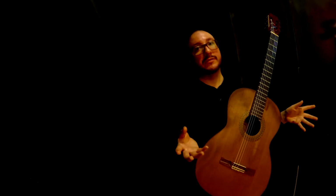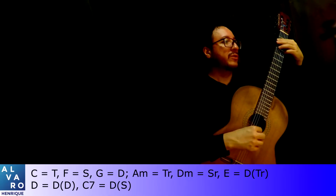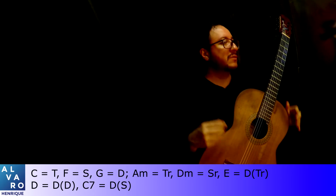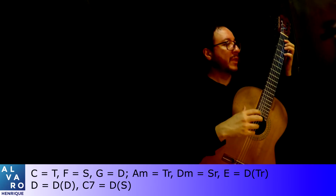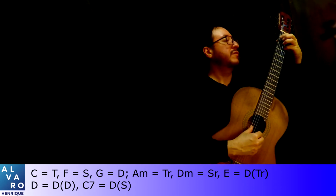The harmony is quite simple. It's a C major piece which features very few chords. It starts with the tonic, dominant, tonic, and it repeats tonic and dominant most of the piece. Some other chords that are present here are the dominant of the dominant, D major. It appears on measure 5.